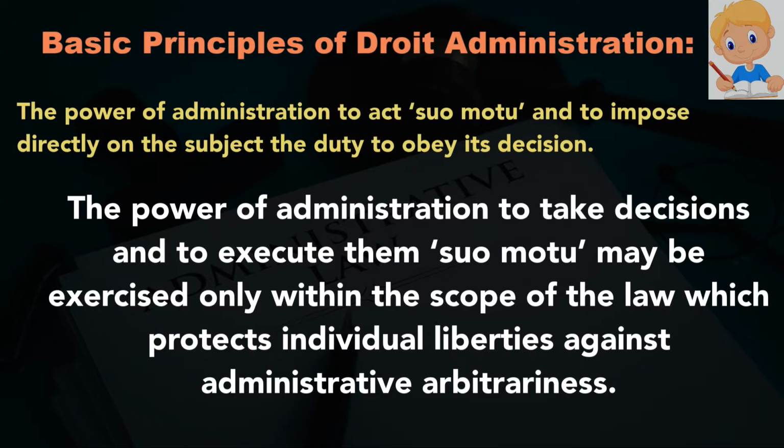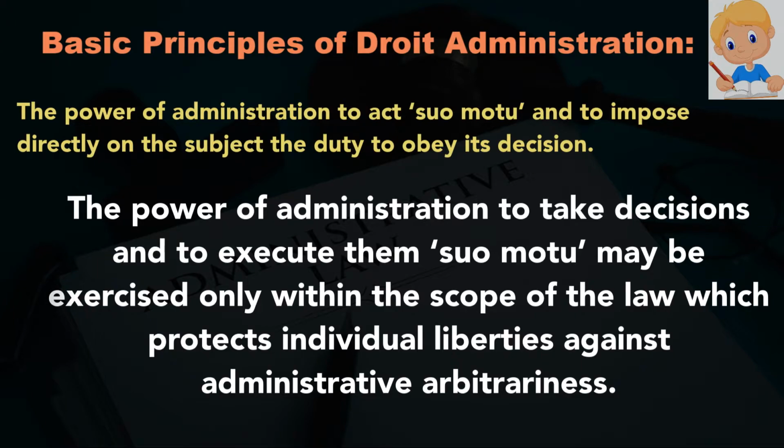See how the administrative system was working at that time during the late 18th century. Keep in mind. So, under the Droit system, there was direct relationship between the administrative body and the individuals, or you can say the citizens. Okay, and though this system has given the power to make certain rules, regulation, and policies, or something like that, suo motu, and directly impose on the citizens. Okay, but it shouldn't be arbitrary, and that has to be reasonable.